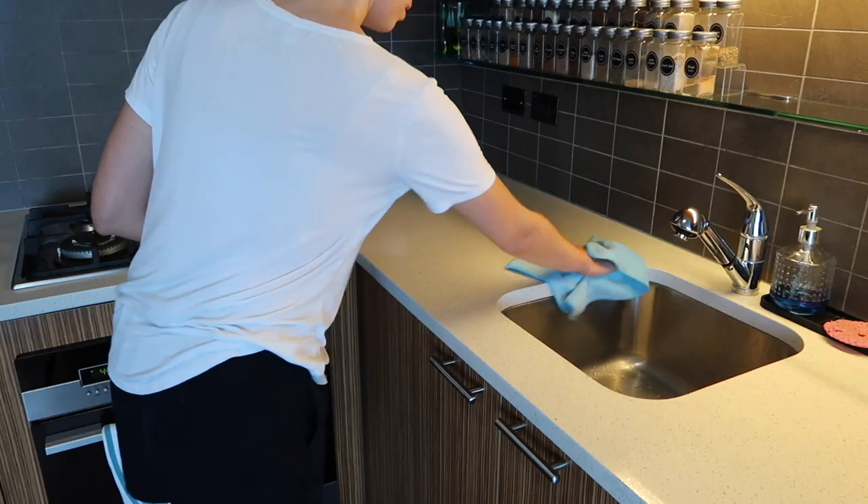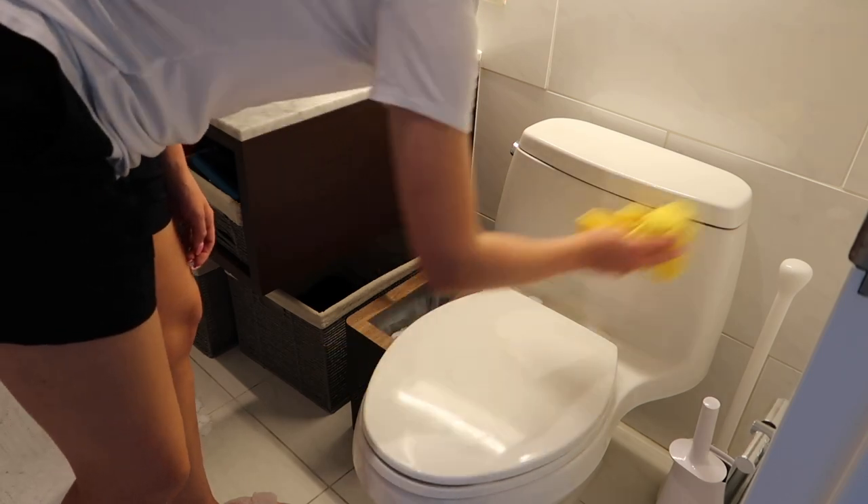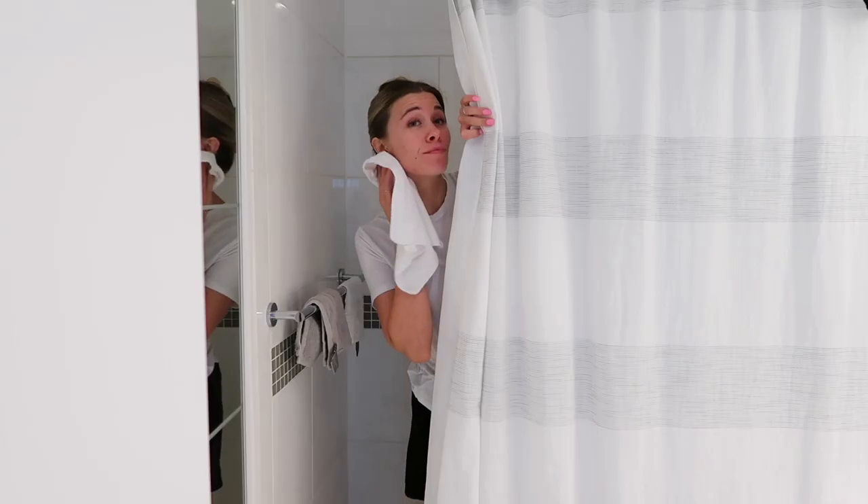The blue cloths are for mostly the kitchen and other surface messes around the house that are not super dirty, like wiping down the coffee table. The yellow cloths are for the bathroom and the bathroom only — yellow and blue never mix; they are not washed together and not kept together dirty. I use two yellow cloths every single day to clean the bathroom, sometimes three, and yellow for anything really gross like the floor. The white cloths I use for my body — I keep one in the shower, use it that day, and get a new one every single day.